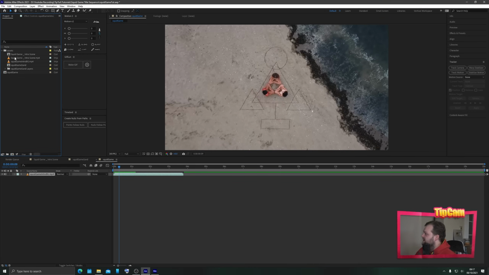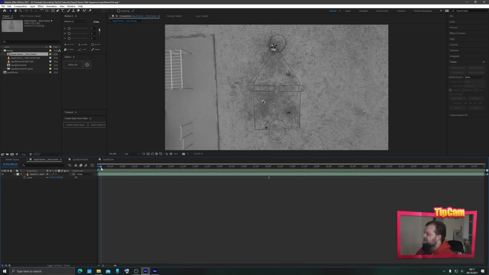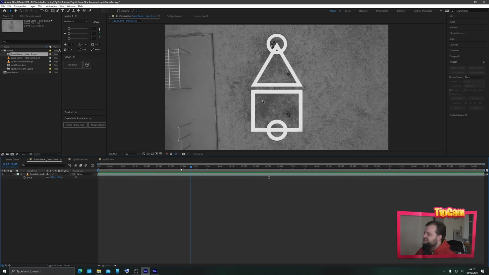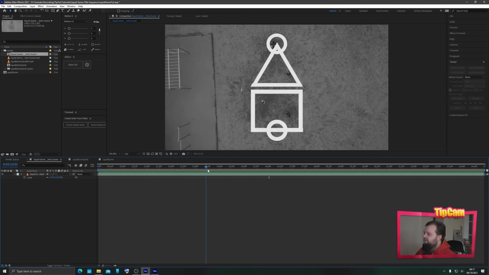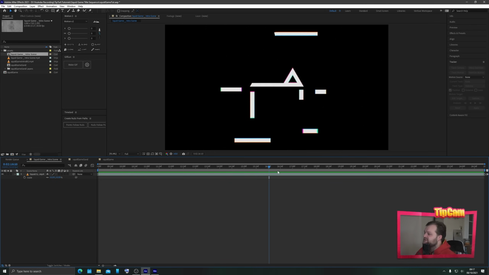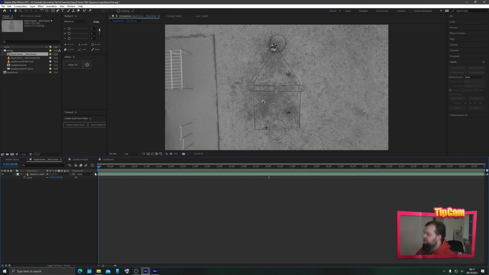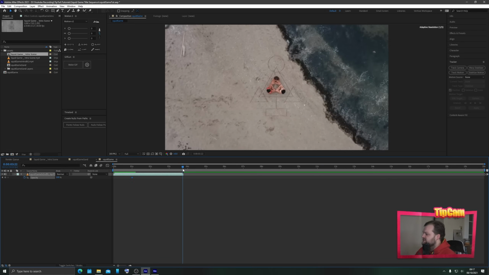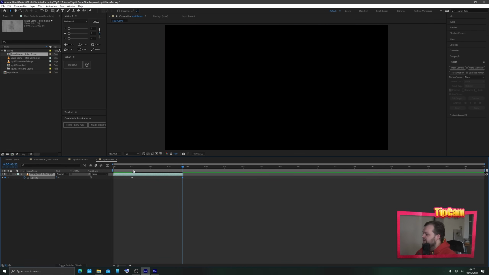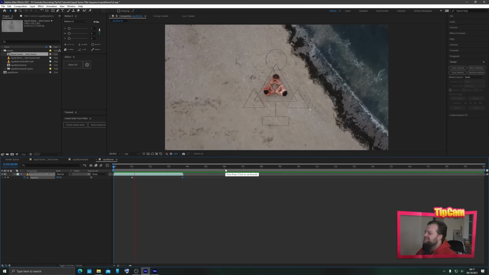Now, looking at the original footage here, we can see that the lines of these shapes kind of burn in and scale up in their stroke width. So that's what we'll be recreating first, this first step. And the footage in the background kind of fades away. It does take quite a long time to do this, something around 3 or 4 seconds. So easily then, let's go to say 1 second in. Let's bring up our opacity keyframes by pressing T, and then just fade that out quite slowly, like so. So there's our first step, nice and simple.